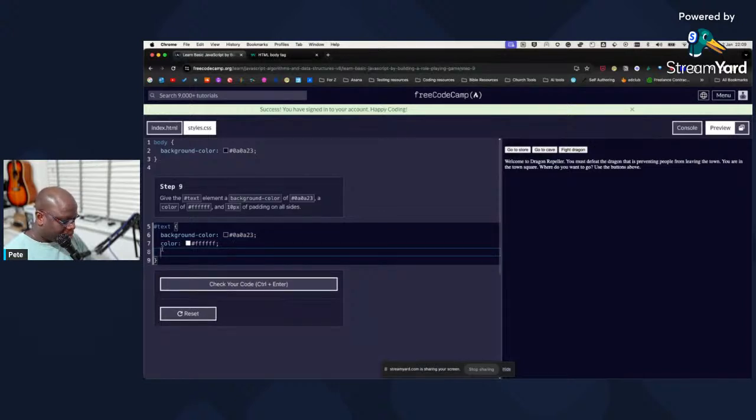And padding. I feel like padding is just that of 10 pixels.